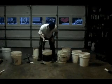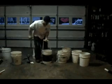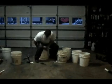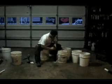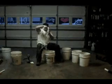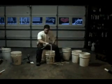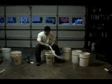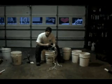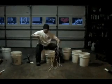So, what is my handle design? Pull this out of the way, and this is what I've done. This bucket is full of sand. I've already got my rope pre-cut so I can speed through this little video clip. If you're interested, the sections of rope that I cut are approximately 60 inches long.